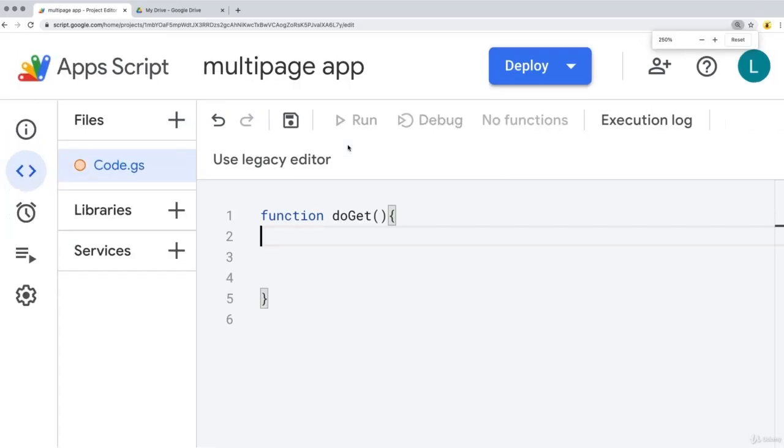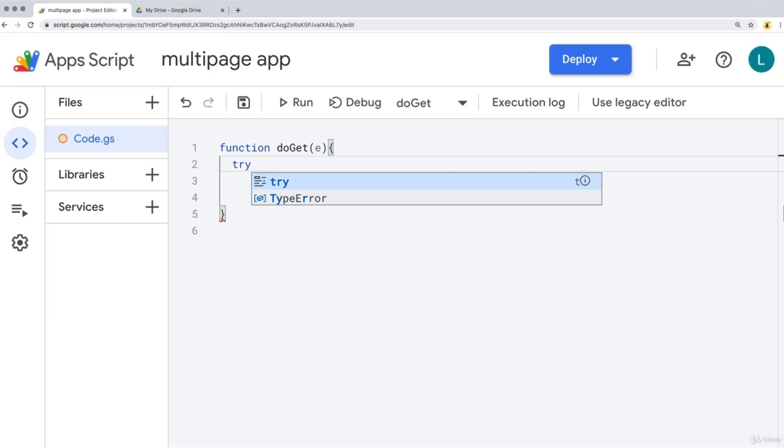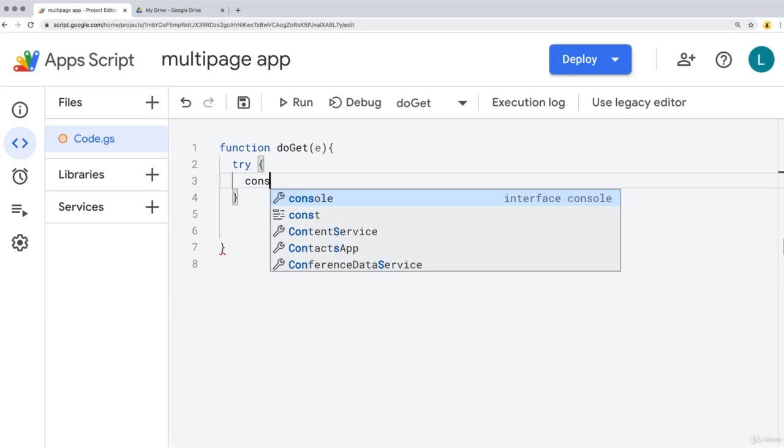I'll make the screen slightly bigger so the code's a little bit easier to read. And we also want to pick up the event object, so the parameters that are passed within the URL string, and then we also want to make use of those. So within the doGet first, we're just going to generate and create our web app. And I'm going to use the try and catch. So this is one way that if your code doesn't work, you can catch errors. So it's a little bit of a better way to present your code when you've got the try and the catch, in case you do have any errors or issues within the code. So it's a good way to debug it.